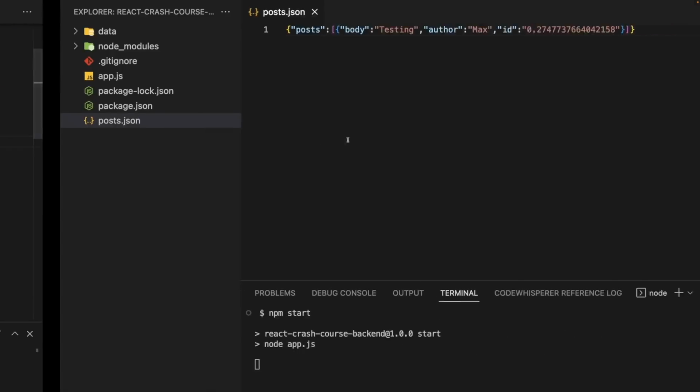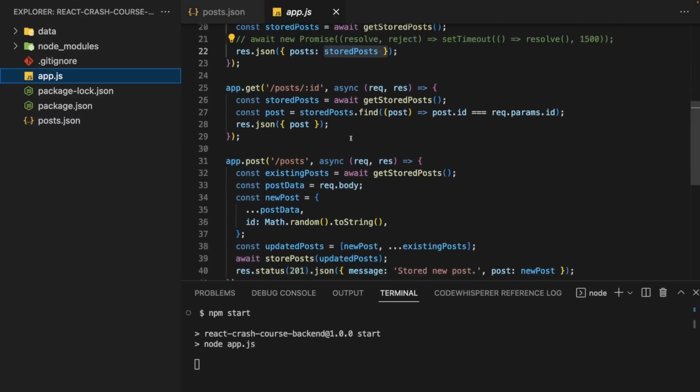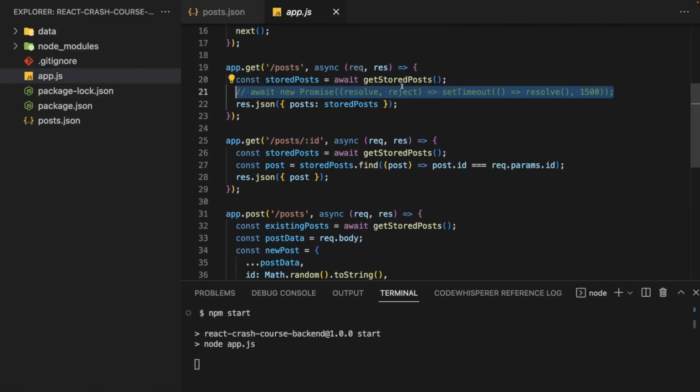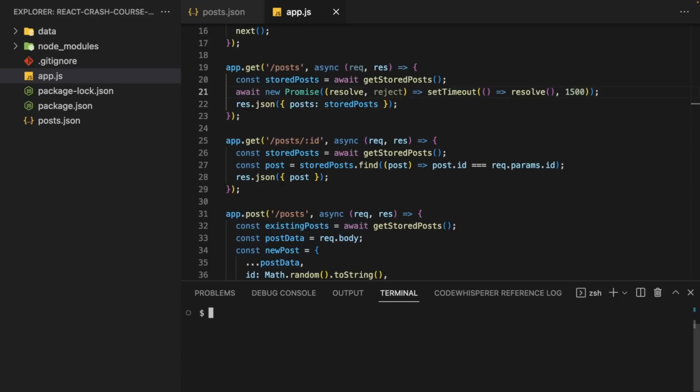But for fetching the data, it would be bad if the backend would be a bit slower. We can simulate this by going to the backend code, and there you find this line of code in the getPosts route here in this function, which you can comment in. This simply adds a delay. Of course, it's not realistic that you would add such a delay, but this is just for demo purposes to simulate a slower backend. If you comment this in and save this file, you can quit this server with Ctrl+C and restart it to make sure that those changes are taken into account.